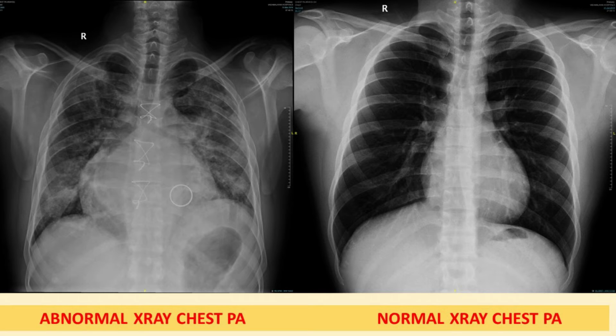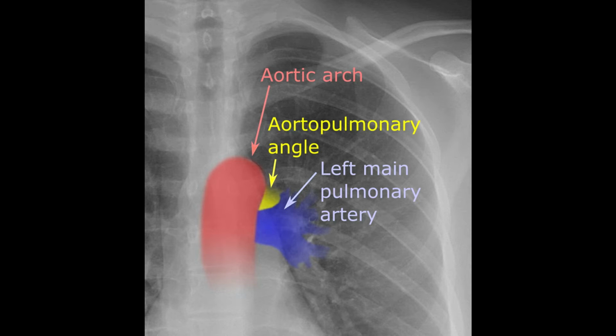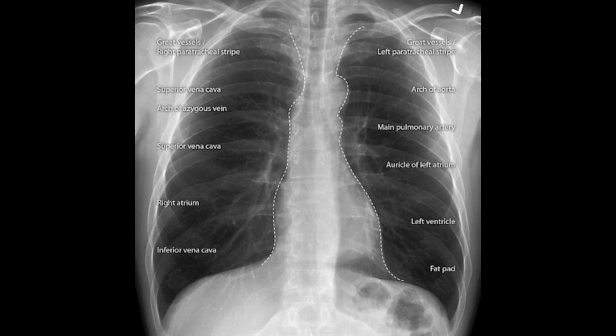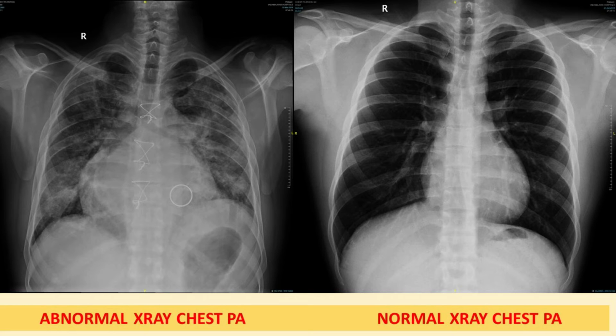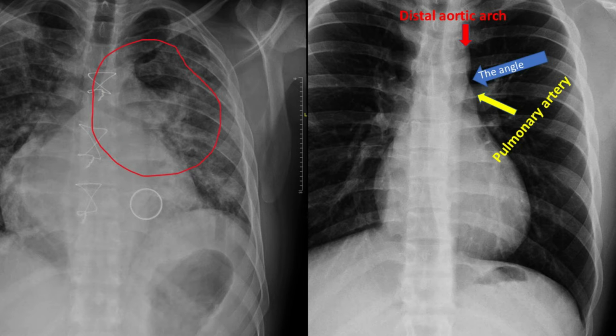Third point, normally there is a concave or straight space between the aorta and the pulmonary artery, which is well above the left main bronchus. You can see the clear space between the aorta and the pulmonary artery in the normal X-ray. If it becomes convex or appears bulky more than the aortic level, it is abnormal due to so many reasons. With cardiac problems, it can be due to pulmonary venous congestion or pulmonary arterial hypertension or left atrial enlargement. All of them will be seen above the left main bronchus.